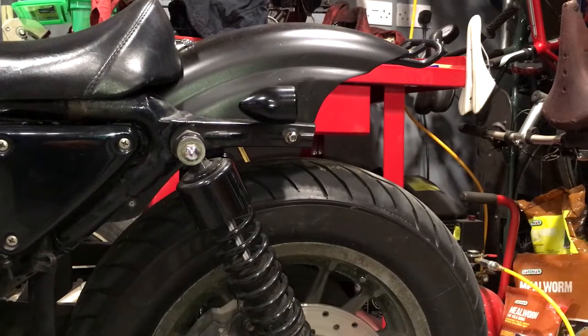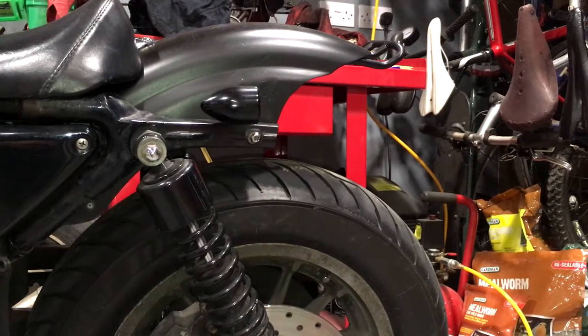Hi and welcome back. I've reinforced the rear fender on the Sportster so I can carry some load on it, and now it's time to add a little bit more weatherproofing. It might seem a bit irrational given I've just chopped down the front fender, but I do ride that bike in the rain quite a bit. I want to put on a little rain protector — a rear hugger — like you find on the GS and quite a few other similar bikes, to stop that splash coming up from the back.